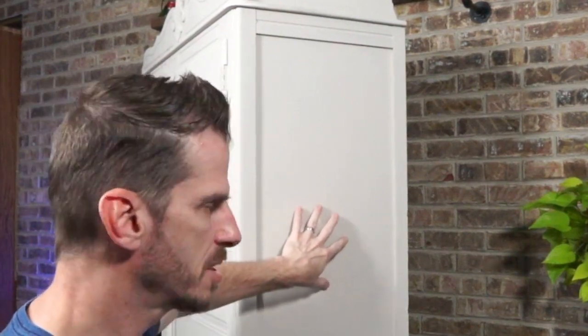Basically when you see this armoire behind me, it looks almost like drop cloth chalk mineral paint. But once this gets wet, it's going to darken up. Whenever you're looking at the Terra Clay Paint line, you're kind of looking for the color on the inside, or what it looks like wet. That's another reason why a lot of times the color on the front is darker than when you paint it, because it's simulating what it looks like when you top coat it or get it wet. That's definitely something I want you to keep in mind.